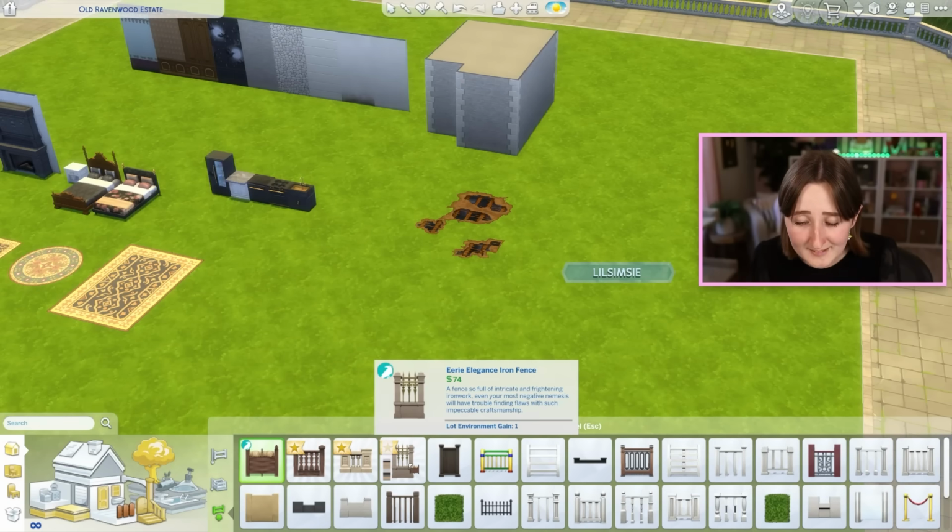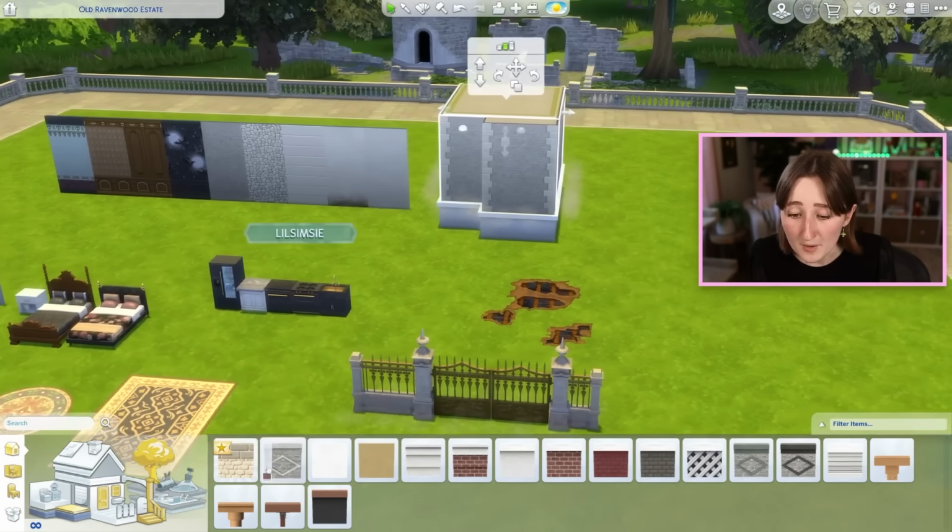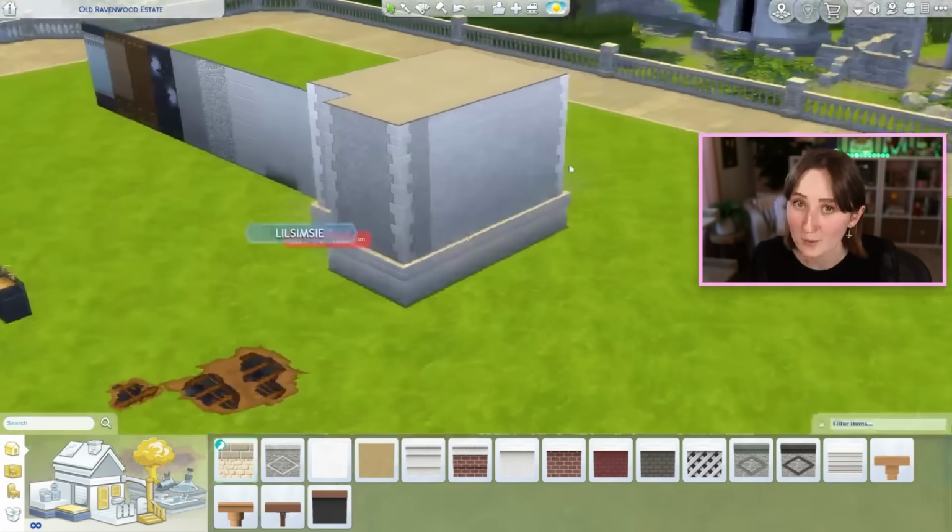There's a bunch of fences. We've got 4 new fences, one that's really fancy with a matching giant gate. We also got a new foundation, and I always want more foundation types.